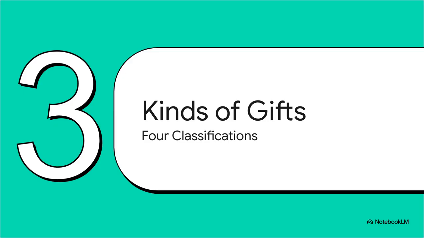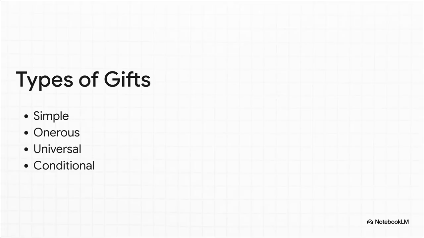Let's move on to Section 3, the kinds of gifts. You're going to systematically write down these 4 distinct classifications. First, a simple gift, which is just your standard, absolute, unconditional transfer. Second, the onerous gift. Now, you must write down Section 127 here to secure those extra marks. This is a gift burdened with an obligation. The rule is very straightforward. He who accepts the benefit must accept the burden. The donee has to accept it fully or reject it entirely.